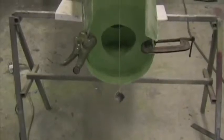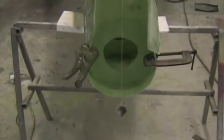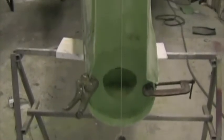The rear spar has been scuffed on the bond area, and there's a plumb bob in place and a line drawn on the rear of that spar. The rear fin spar is now bonded in place, and there's the plumb bob lining up precisely with the vertical line drawn on the rear face of the fin spar.